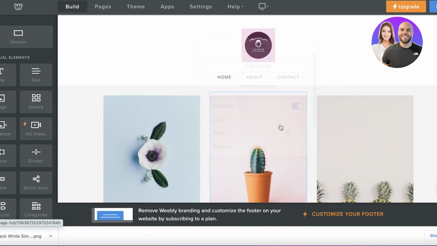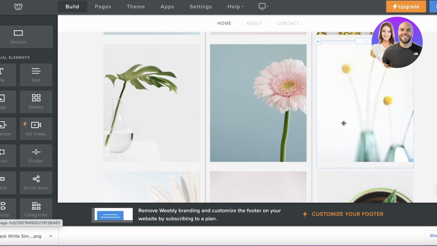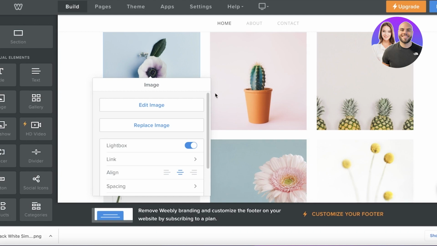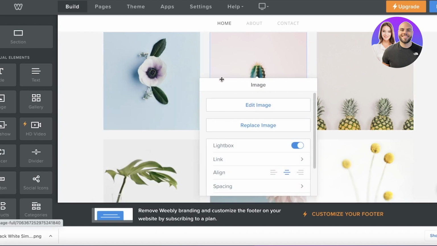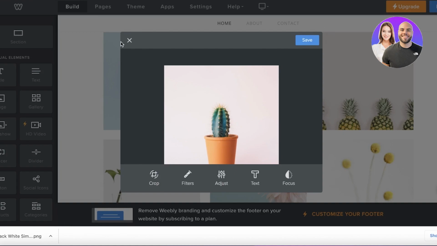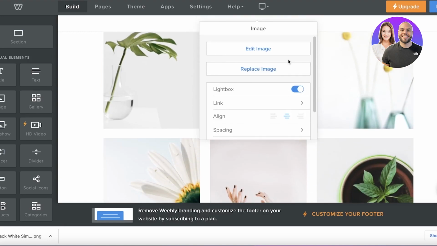Now below that, we have a simple little photo image. A lot of different photos are added. I think this fits perfectly with the aesthetic that I want, but if you want to replace this and add your own images, you can simply click on any image and click on edit image. And then you will have the option to edit the image that is existing, and if you want to replace it, click on replace image to replace the image.